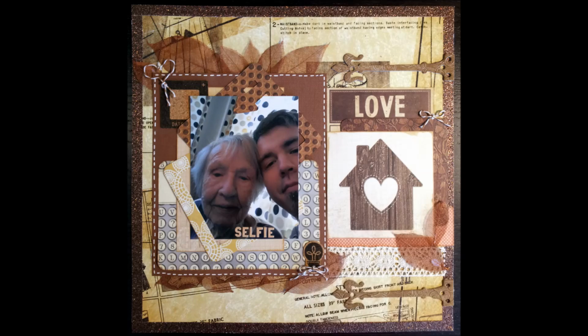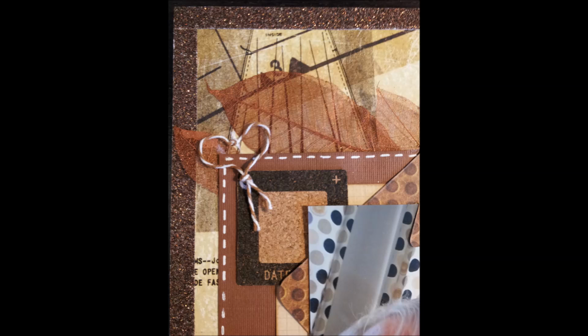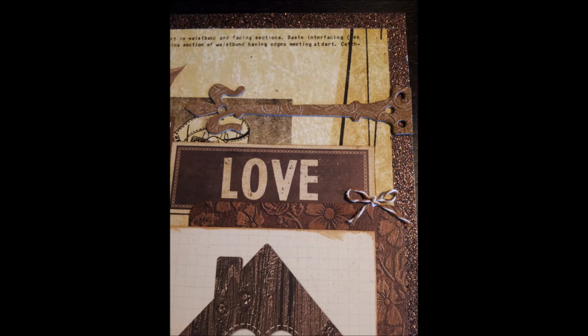And here's the finished album page with a little title and some twine. One twine heart and also a couple of bows.